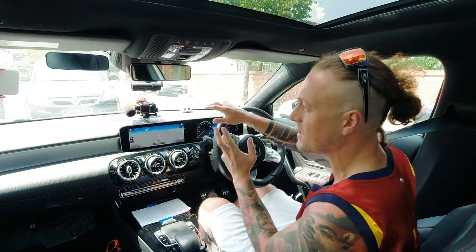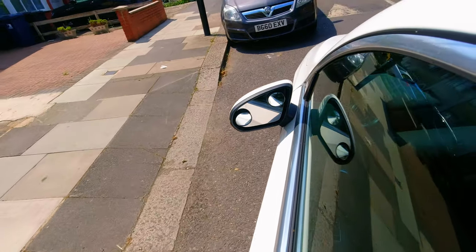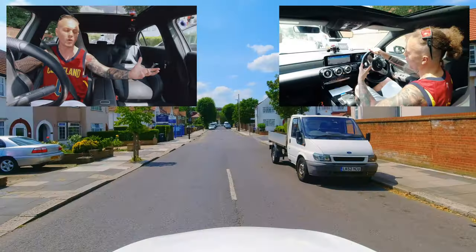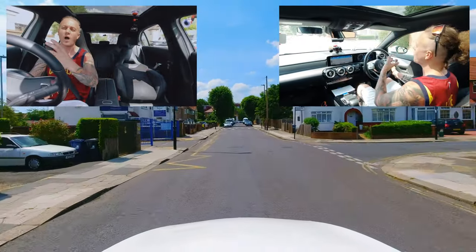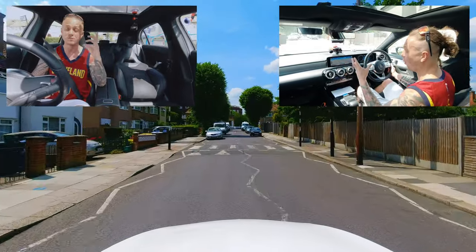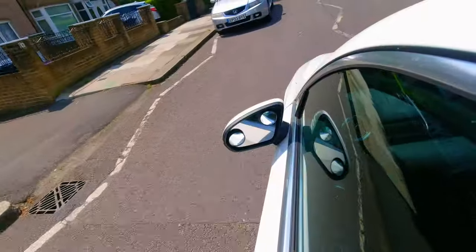Now this can fall into so many different areas. As I'm driving along, I'm going to see if I can pick up on any. On this test route, because I'm doing all the examples of the ten most common reasons for failing, I will highlight where people will get misled and possibly fail for response to signs and road markings.